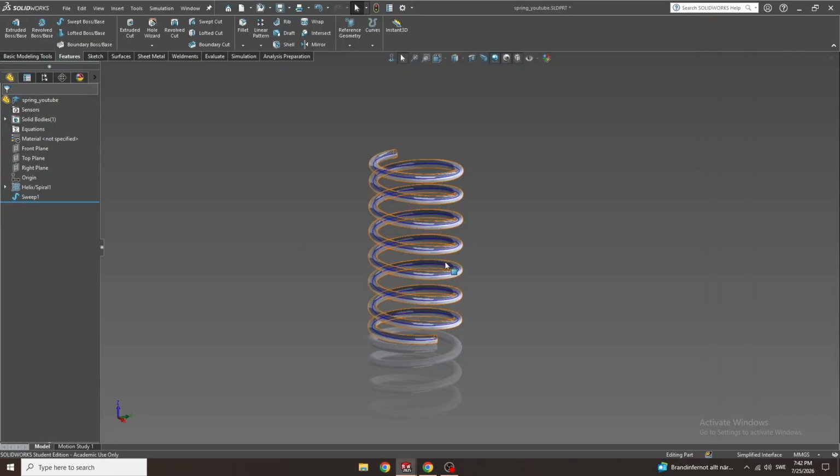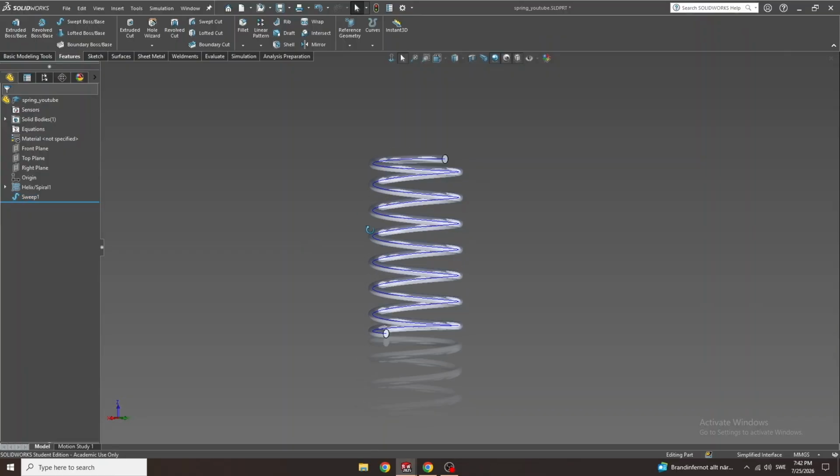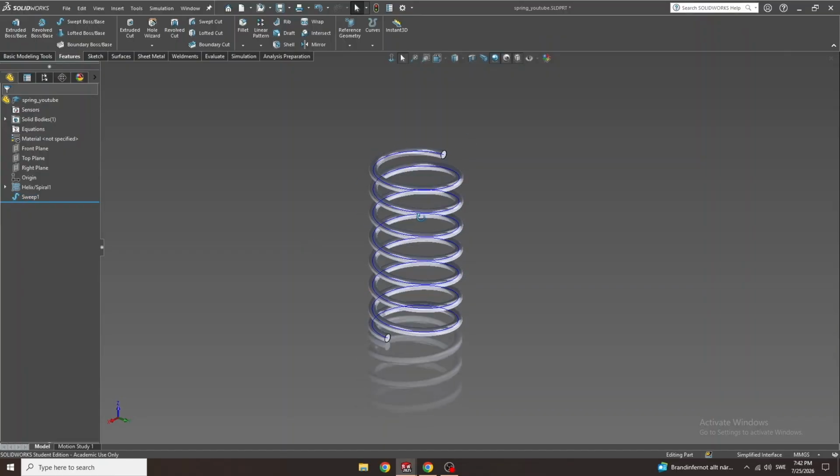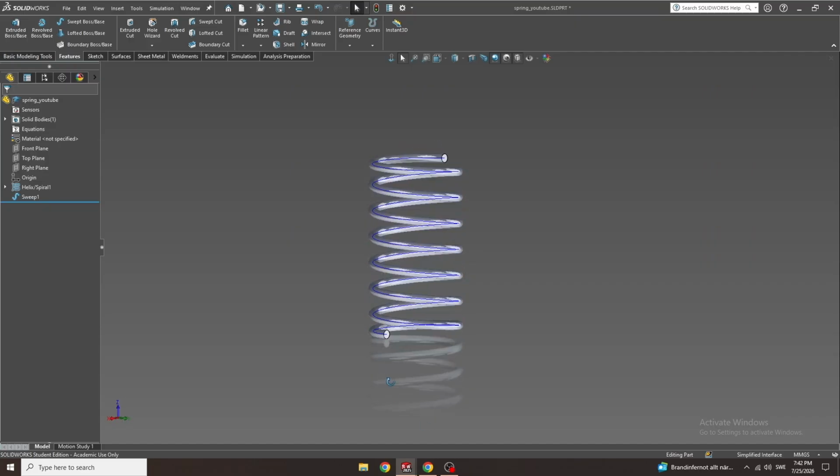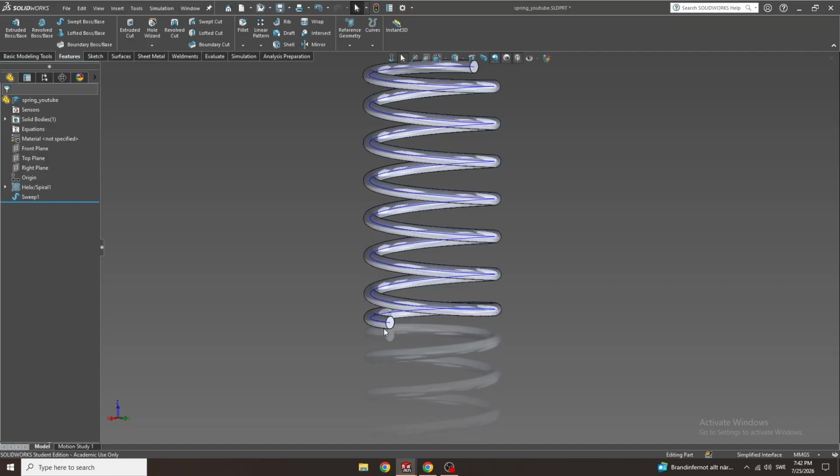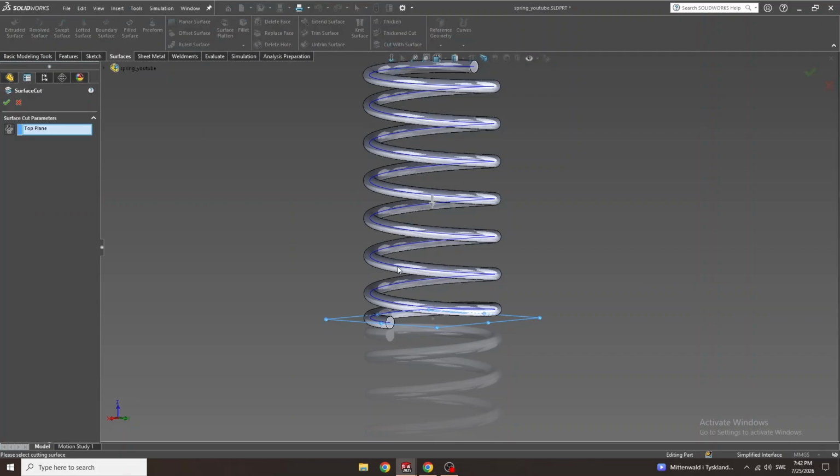And now we can create two parts, up and down here. But first we want to cut the surface. So you choose the top plane, you go to surface, cut with surface, and cut below.